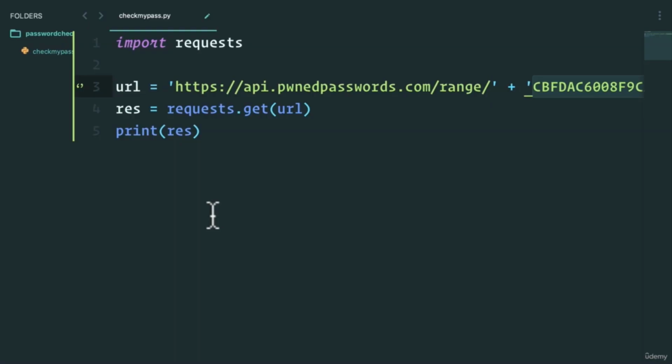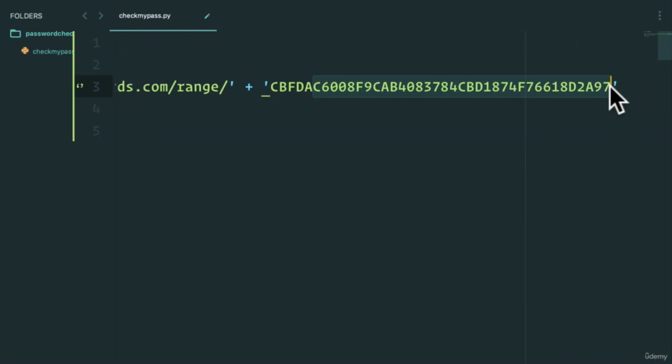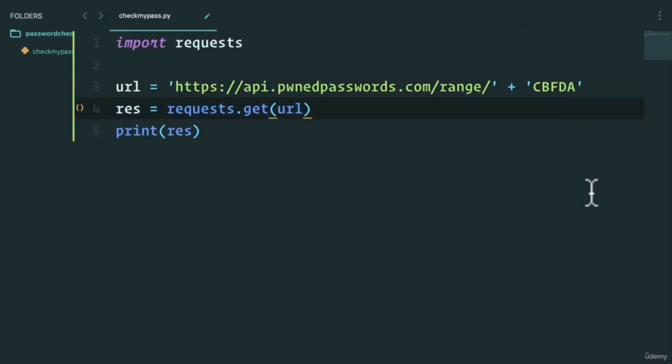Now, the way this works is that we only give the first 5 characters of our hash password. So 1, 2, 3, 4, 5. So if I remove this, what this API is going to do is it has a list of all the passwords that have been leaked.